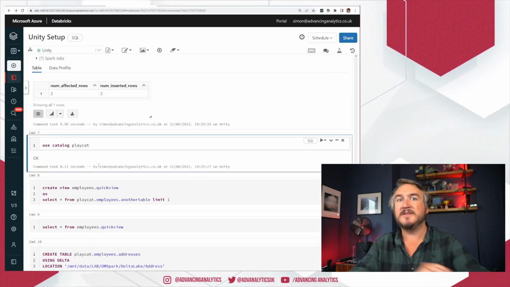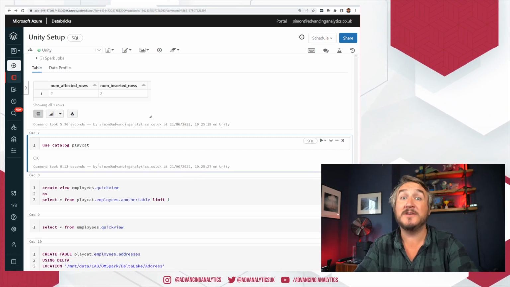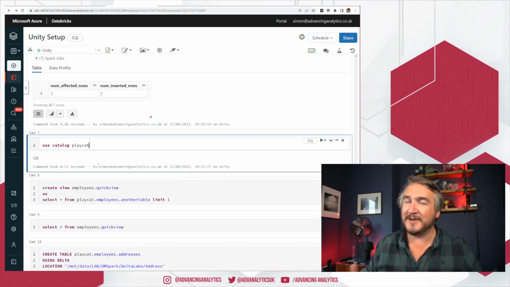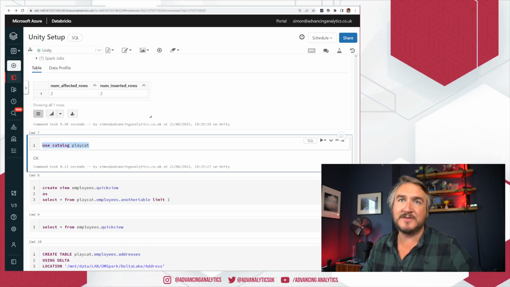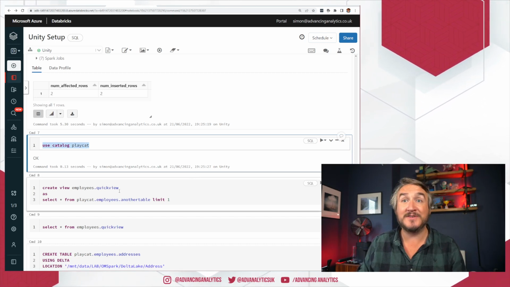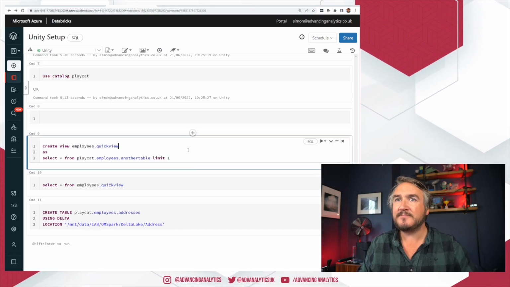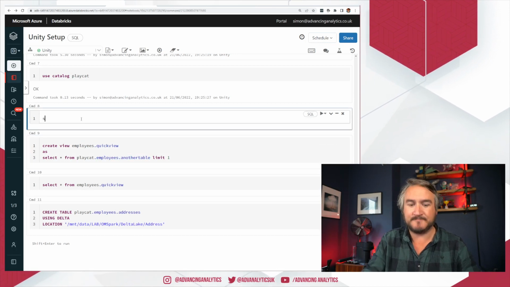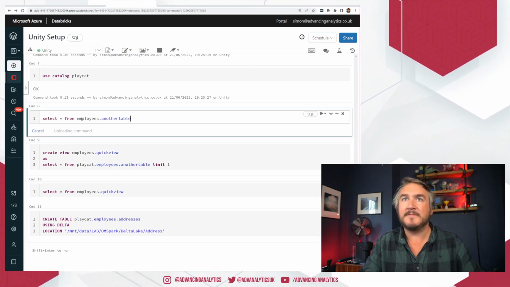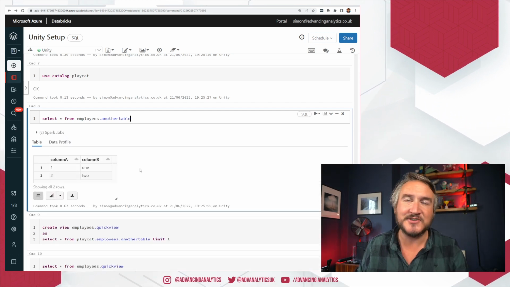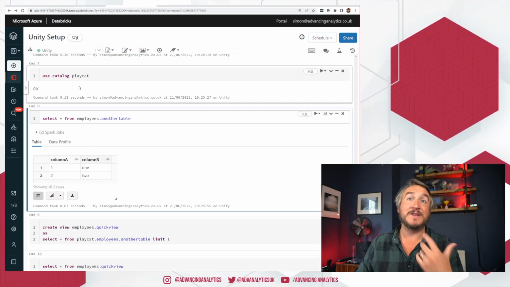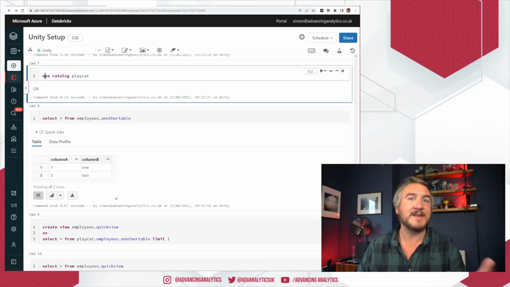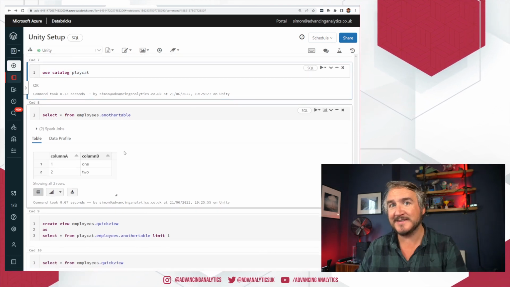Firstly, I can now use the use command. So I can say, well, actually, I don't want to use three-part naming for everything. I just want to assume I'm in that playcat catalog. I don't want to have to tell it each time. So by doing that use catalog, that sets my session context to be using that catalog. So I can now use two-part naming. Again, let's go quickly down there. Do a quick select star from employees. It knows I'm in that playcat catalog. It happily goes to it. It doesn't complain that it's missing a third part. If we don't have that, it's going to assume I'm in that default main one. So we've now got concepts that we can use with the catalog to set that context.